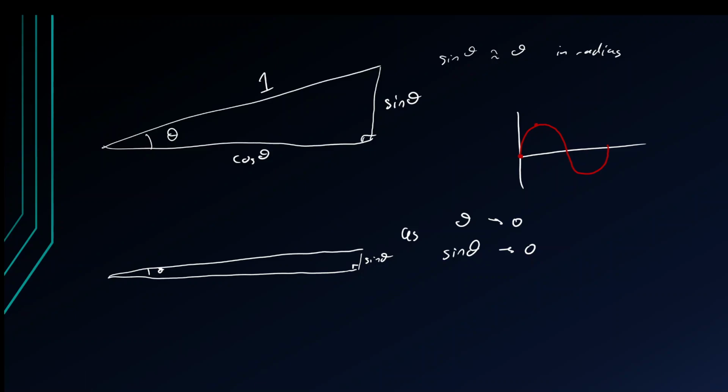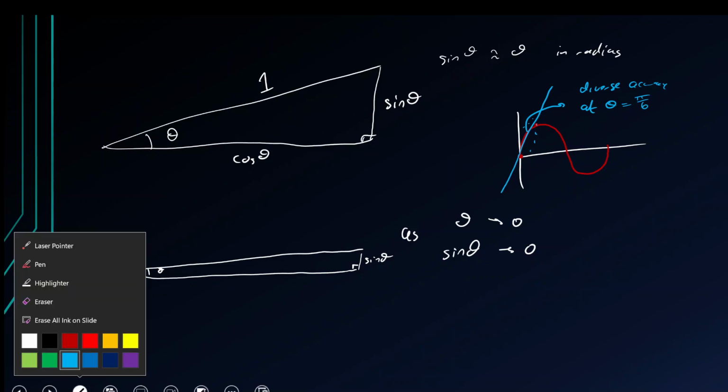So this is, if I just draw the y equals x graph, really pointy, but you can see that in this area here the values of them are actually really close. If you go into Desmos, you can actually see this clearer. They tend to diverge, it's not shown on the diagram, they tend to diverge in accuracy at theta equals pi on 6, which is 30 degrees. So after 30 degrees, it starts to become less accurate.